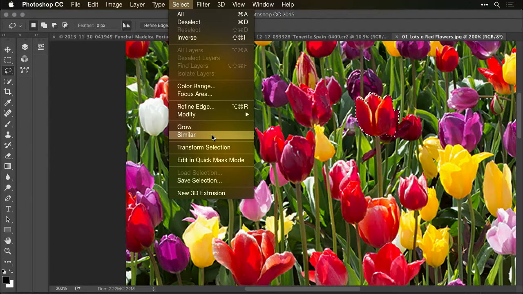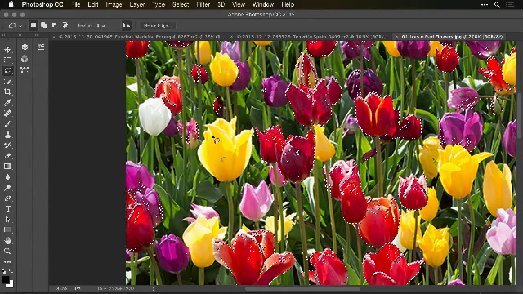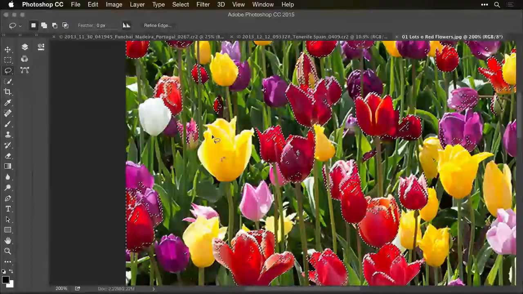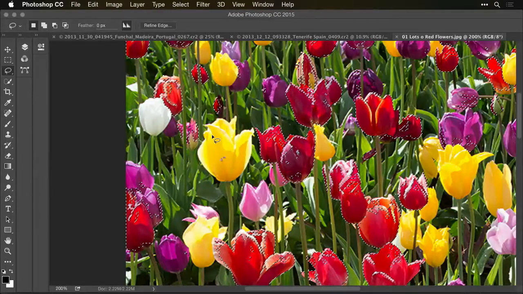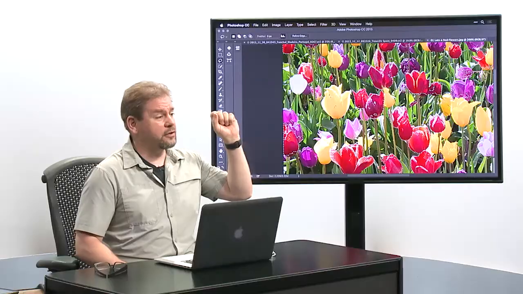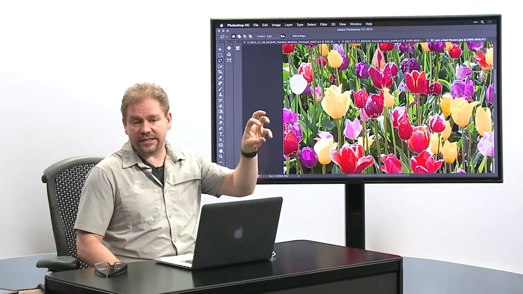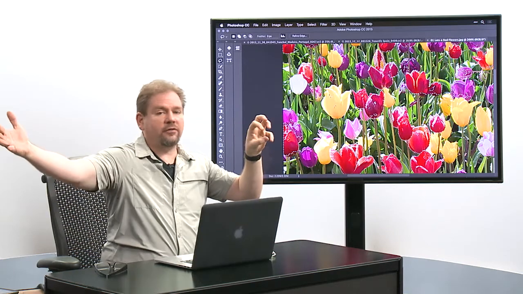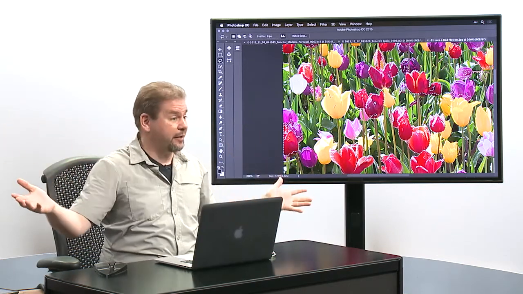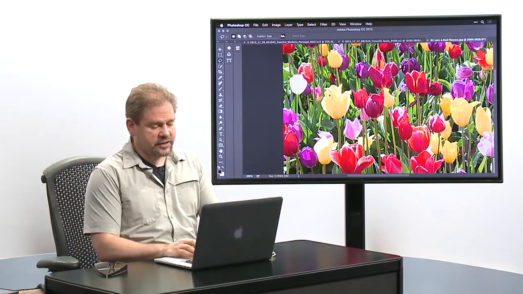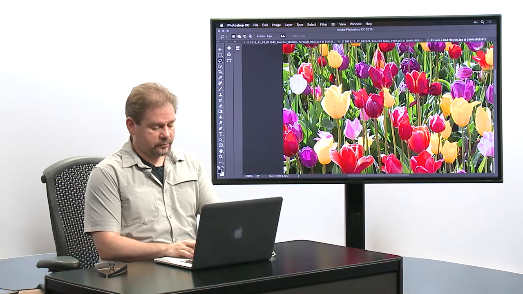And so I can choose similar, and suddenly we have all sorts of things that are similar to it. All right? So it depends. On this image, it's not precise enough. But on some images, it can be great. You have some text. You are able to click on one letter of the text to get it selected. You choose similar, you now have all the text because it went across the entire document, that kind of stuff. It's just nice to know that it's there.